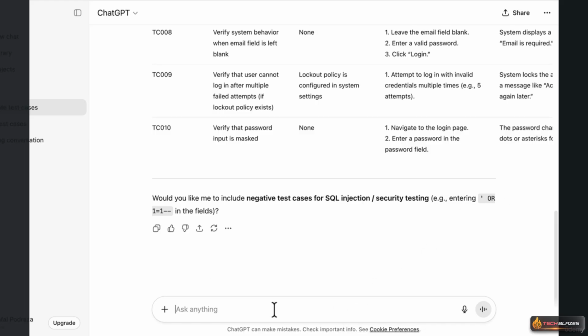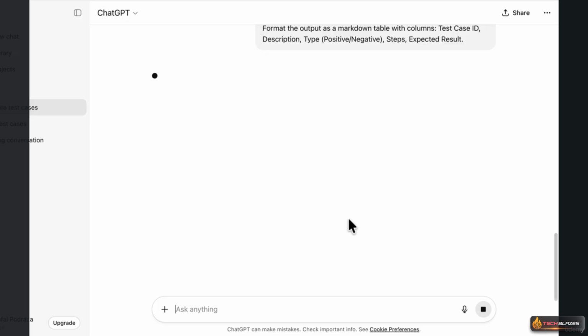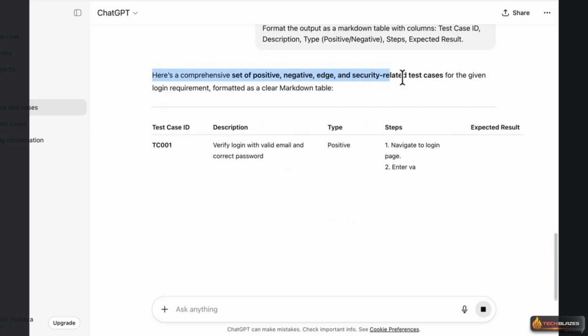Now I've added another prompt to extend our test coverage. I asked ChatGPT to generate both positive and negative test cases based on the same login requirement. I also included edge cases and security-related scenarios, such as potential SQL injection attempts.